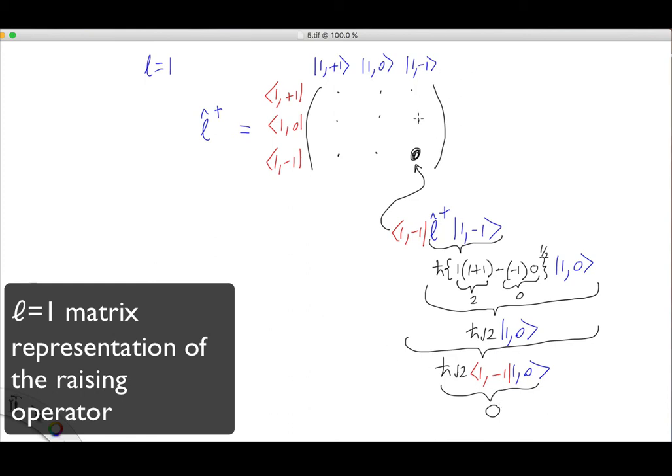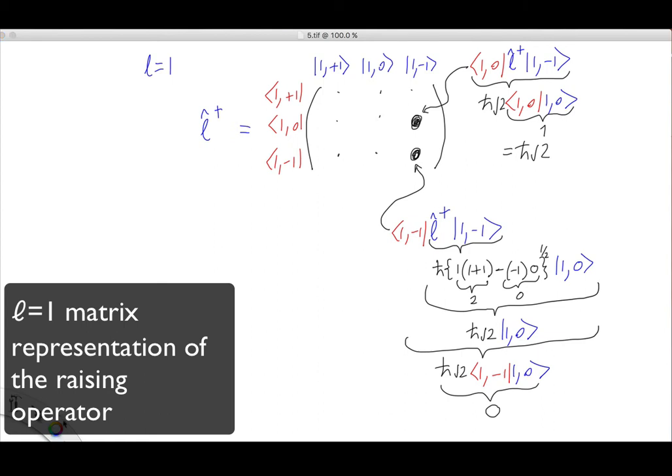Let's take a different term. Let's take, for example, this one here. In this case, the bra state is 1, 0, and the ket state is 1, -1 as it was before. So I can apply actually the same reasoning I've done for this state until I get to this term here. So this evaluates to 1, 0. That's the bra carried through, and then I have this numerical factor h bar root 2, and now the ket state, which has been raised, so that becomes 1, 0. And now I see that the bracket between the state and itself is just 1. So the term evaluates to h bar root 2.